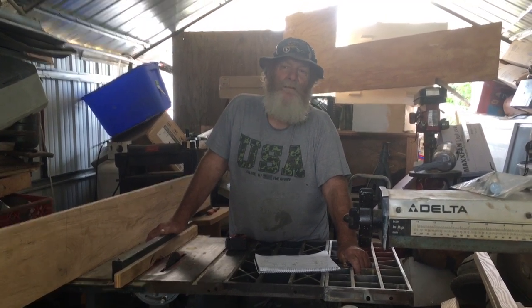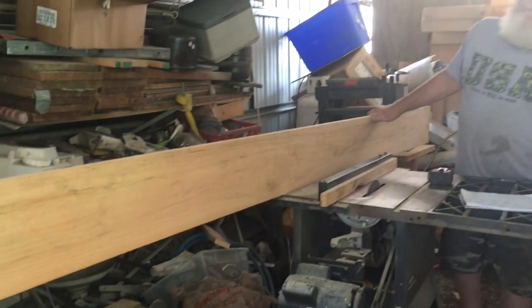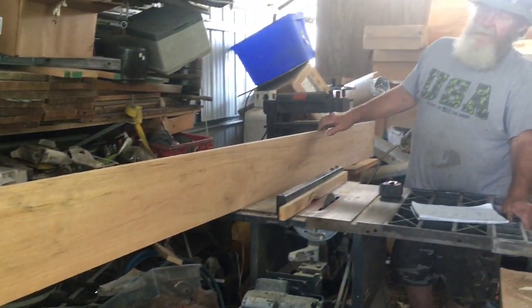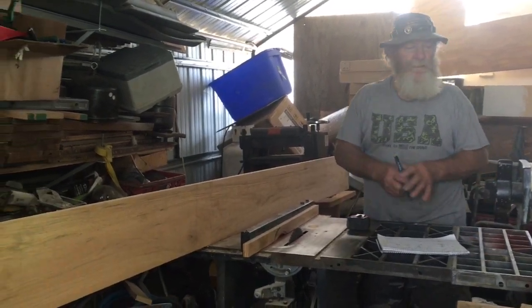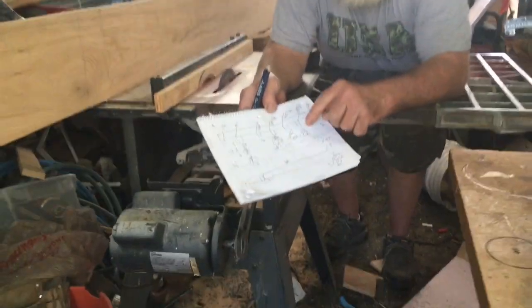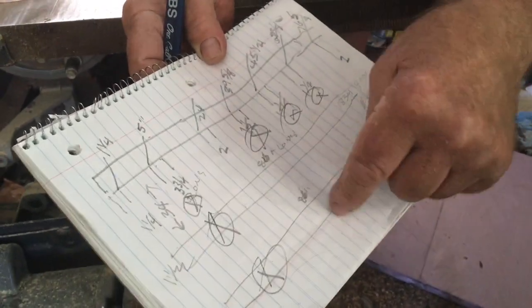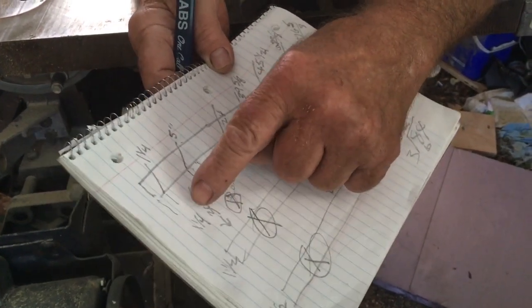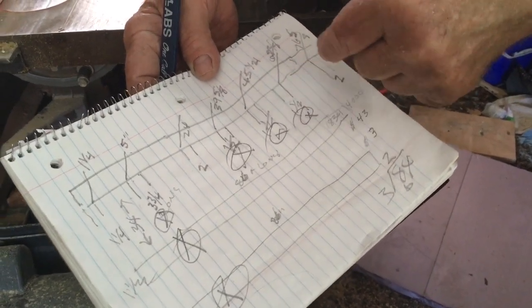We're going to put an extra door in there for cookie sheets and stuff like that, since we're having an oven and we'll be baking cookies and biscuits. This piece of oak here is about 10 and a half feet long and straight on three sides. I go through and make a temporary cut sheet — this one's pretty wild, but it tells me I need two 80 inch pieces, inch and a half, three and three quarters, quarter, two inch, half inch, and two more.